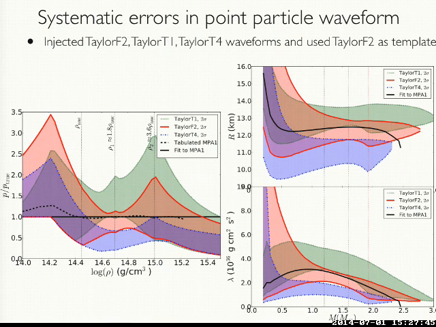The red one here. Only the red one. Yeah. But I think, irrespective of whether you use T1 or T4, that would remain the same, I suppose. But you wouldn't have checked it because it's probably too expensive for your MCMC. Oh, for using Taylor T1 against T1 and T4 against T4.